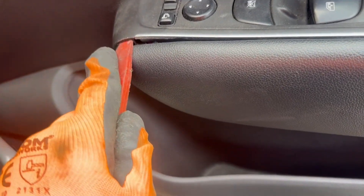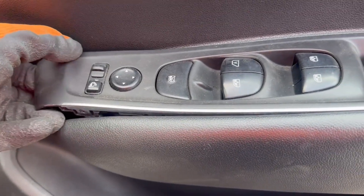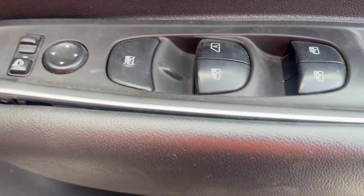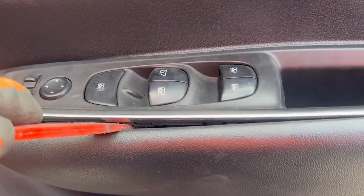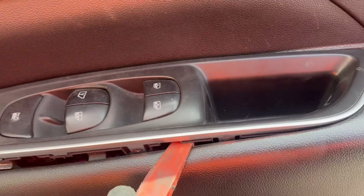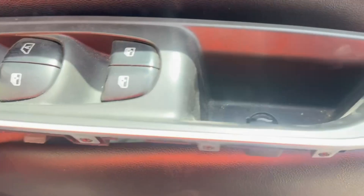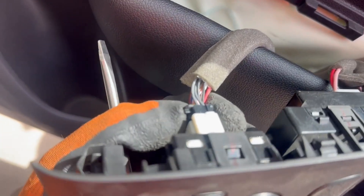Remove the front out first and then go along from the sides. You want to use a plastic tool so you don't damage the switch or the door trim — if you use a flathead screwdriver you run the risk of damaging these items. Once it's out it will come out quite easily; do not try to force it, then pull it forward.